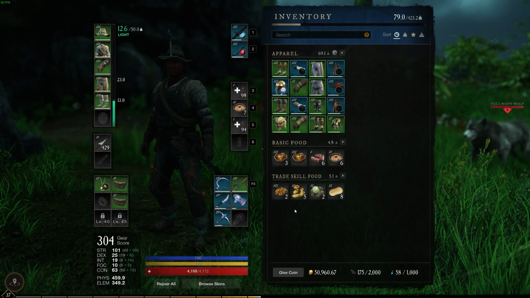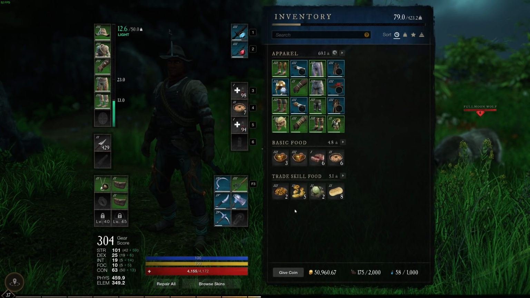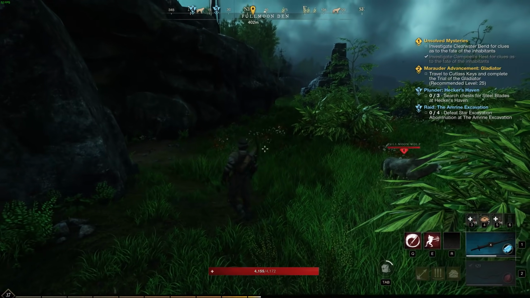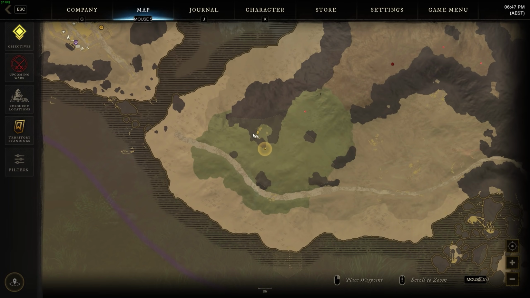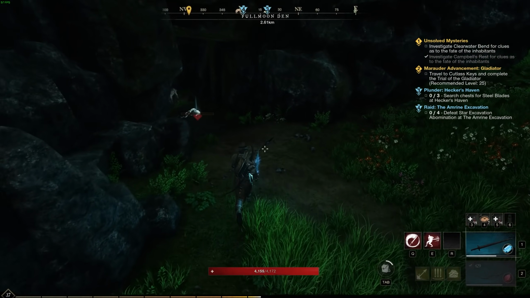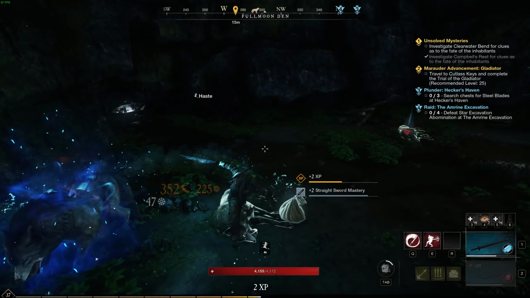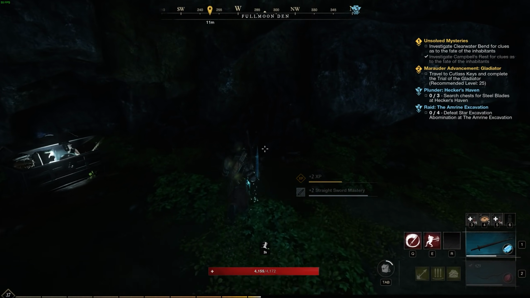I'll kind of like show you the spots. We'll do a round, and then I'll edit the video, and then I'll show you how much I've actually collected from doing this. So the first spot is actually inside this cave right here. I've already killed these wolves. There's a couple more wolves, and you can see that there are 2 nodes here.